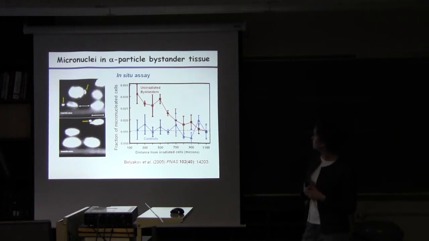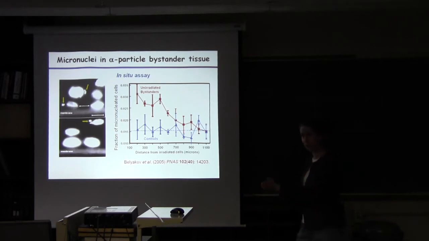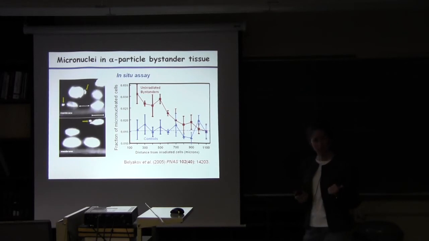And so using this sort of a setup, this is some work which was done actually a while ago now, came out in PNAS in 2005. This was kind of the first proof of principle using these tissues and showing that we really could do a microbeam, irradiate a plane of cells, and then look at an effect at a distance away. And now I forget, have you had any, I think you've had some lecture on bystander with cells right? Is that correct? Yeah.